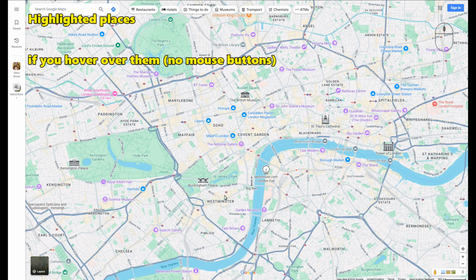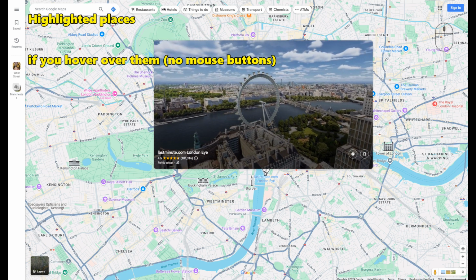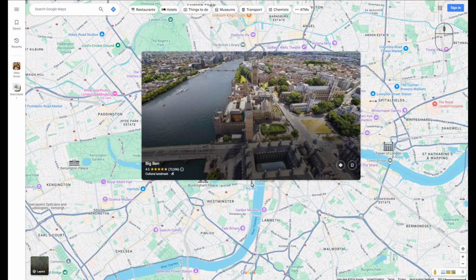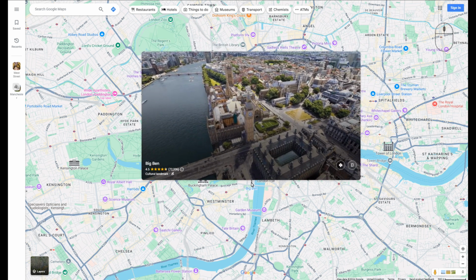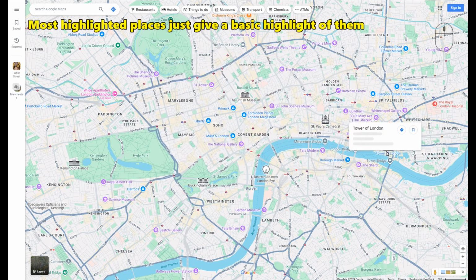There are highlighted places. Just hovering over them will bring these up. Most places just give you a basic information layout though.